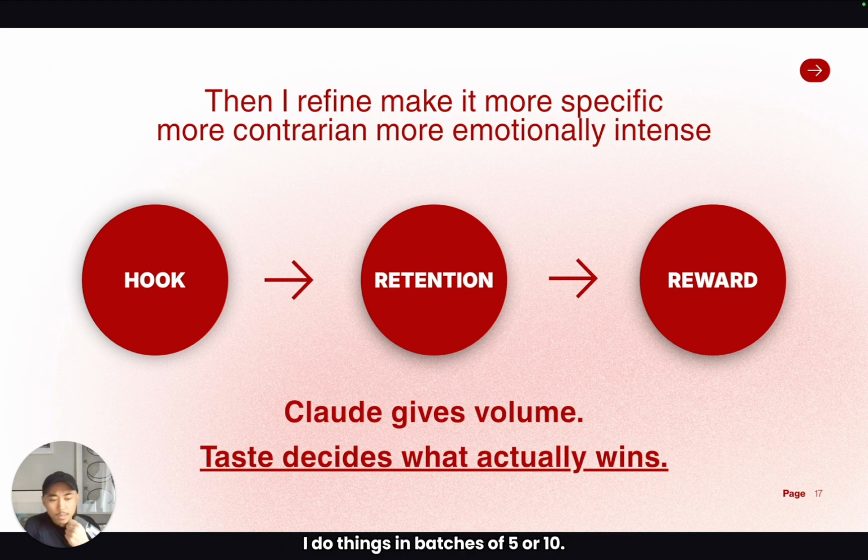I do things in batches of 5 or 10. I keep 1 or 2 things max. And I keep giving that back over and over so it knows what I like and what works. And this also goes back to my tracking and data. I go back and literally tell it, cool, these things work. Why did it work? I'll tell my perspective. I'll ask Claude why Claude thinks it works. And from there, I'm basically training an intern that is non-stop working on it.